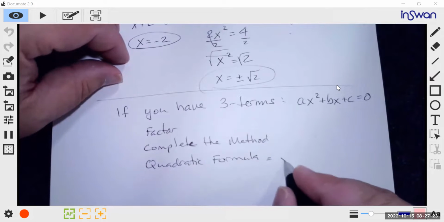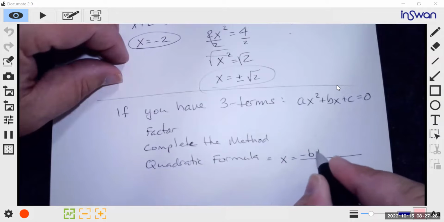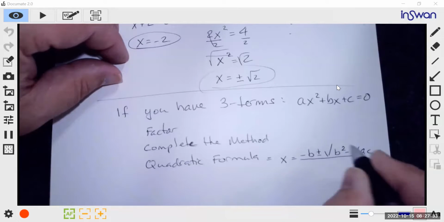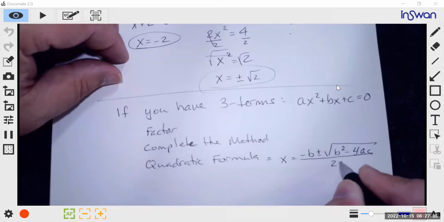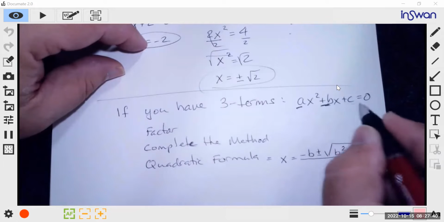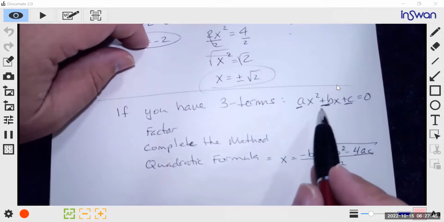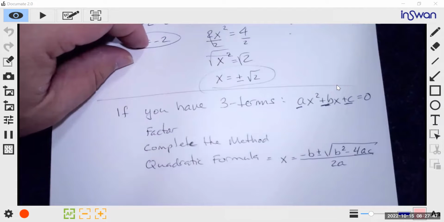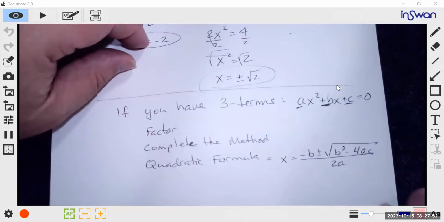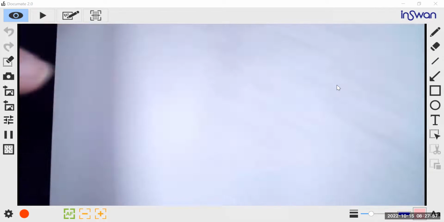And remember, the quadratic formula is -b plus or minus the square root of b squared minus 4ac, over 2a, where we only use whatever's in front of the x's, the numbers, and their signs. So let's look at, I'm going to use one equation with all 3 of these methods. And then we could see about finishing up this chapter.